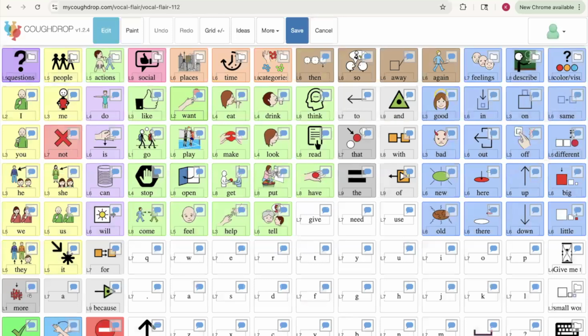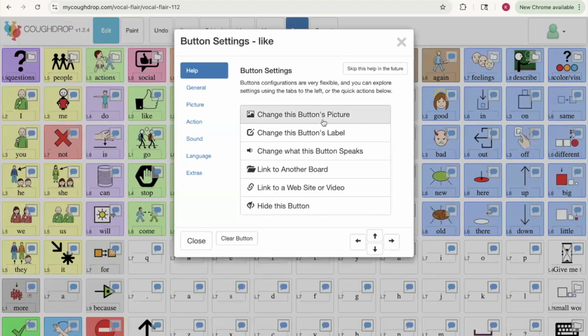The most important part of editing is just editing a cell. In that it gives you a help tab, which is great. You can change the picture, the label, what the button speaks or says, link to another board, and this would be like food into breakfast into the specific types of breakfast foods.